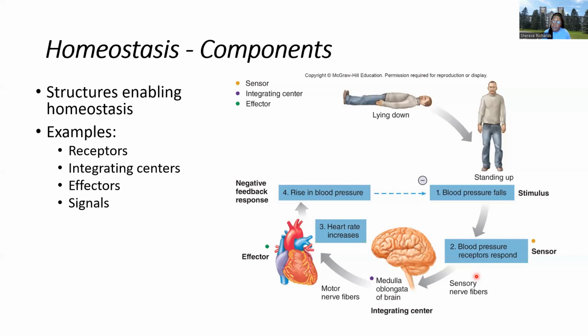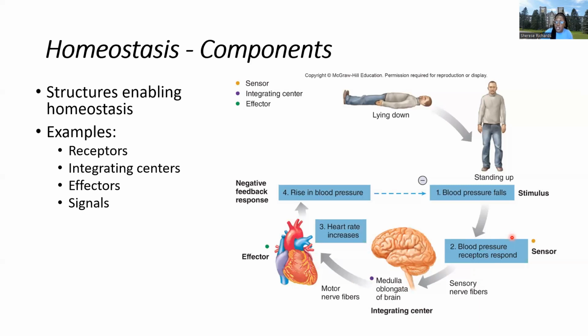They're usually the higher centers of the brain, and they're going to be taking in information from the sensory fibers that are bringing in those signals, deciding what type of change would be best to correct this stimulus, to correct this drop in blood pressure, and then sending those instructions to the relevant organs or organ systems that would, in fact, bring about those changes. So in this example, the medulla oblongata will pick up this change. It will send instructions to the heart on motor fibers, right? We're going to receive information on sensory fibers, and we're going to give instructions on motor fibers.